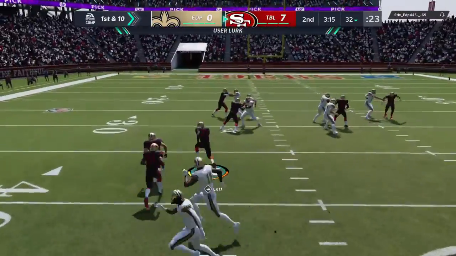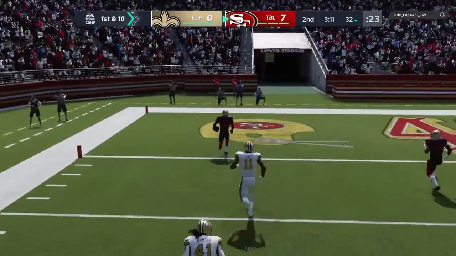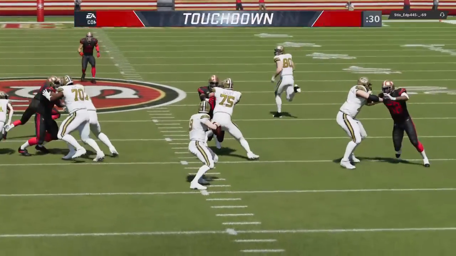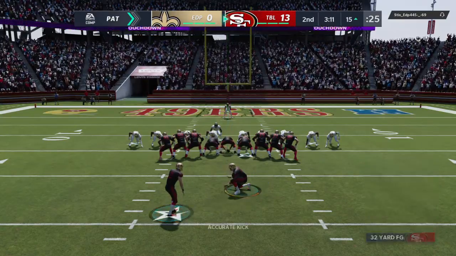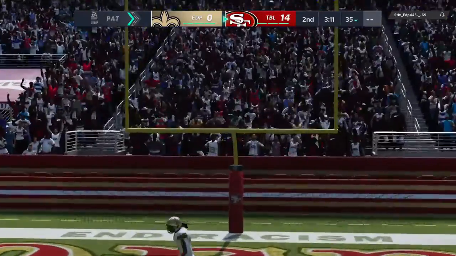I think that might be the difference with Lurker. If I don't have Lurker, he catches it and falls down. Maybe that's what Lurker does, it helps him stay up and run with it afterwards. Safeties do sort of have built-in Lurker, you don't even need it. You can just pick off passes that are 15 yards down the field without even having Lurker in the first place.